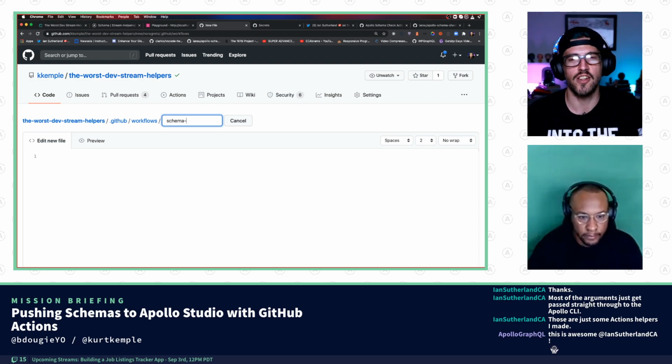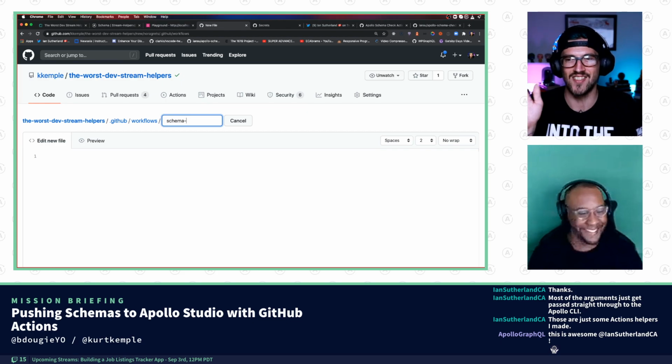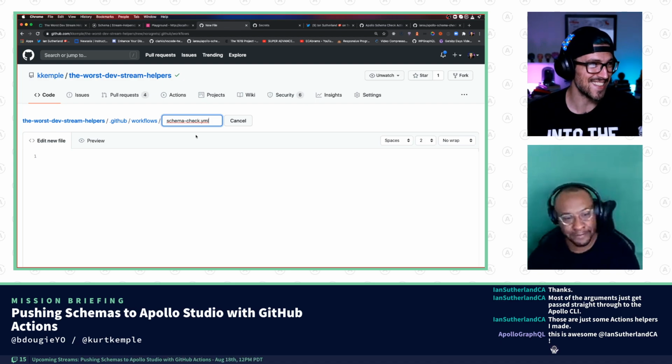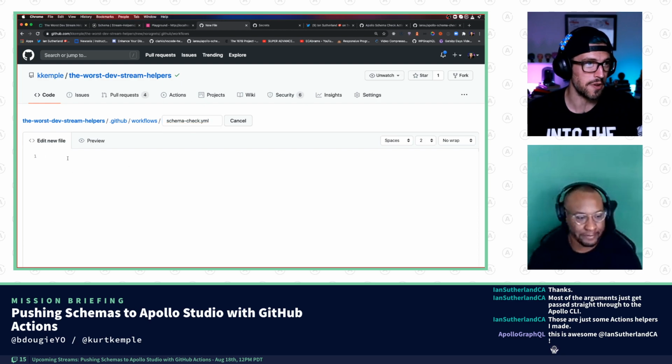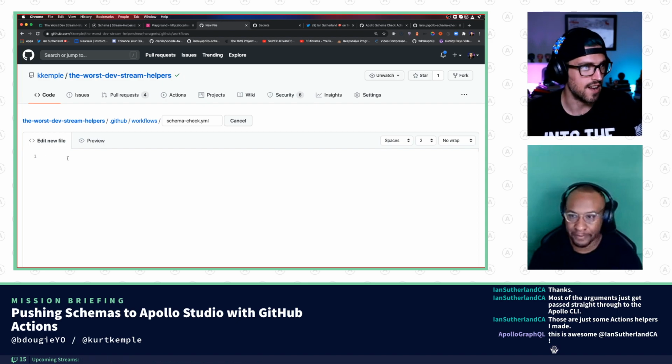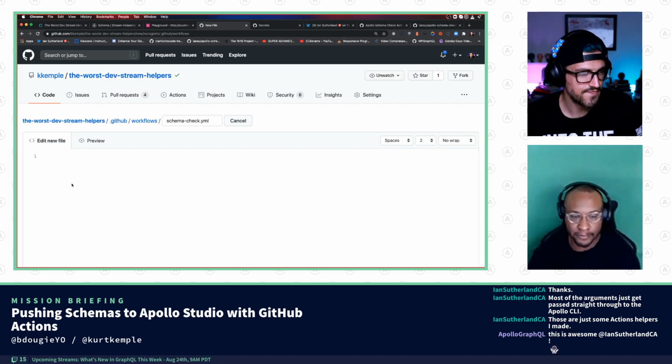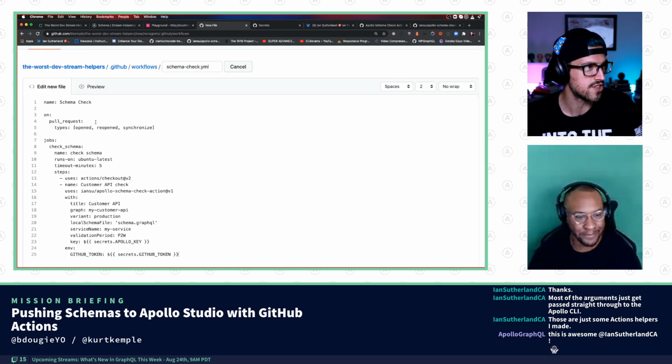And it's cool because he called his schema check and I called mine schema push. And we didn't even talk about this beforehand. It's not staged, folks. This is all real time. Yeah, you're building a framework right now. Seriously. This is going to make a lot of people's lives easier. I'll probably do a follow-up stream where I just go through this whole process, or more like a video, the full happy path where nothing bad ever happens. The polished tutorial.